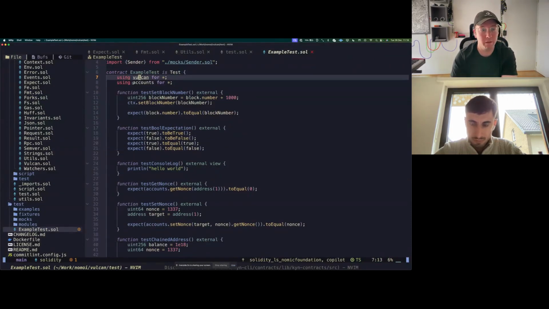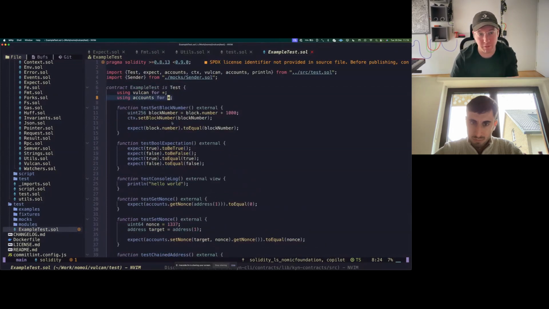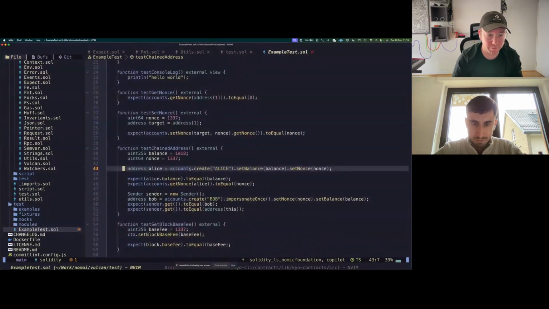For example, all of the modules are libraries, but some of them have this functionality where you do using accounts for address. Accounts defines a bunch of methods for addresses, right? Once you do using accounts for address, everything works.